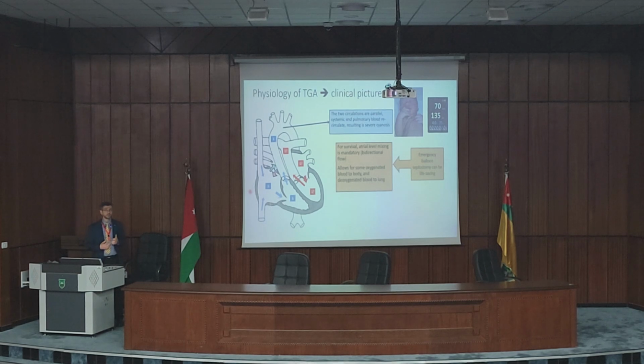That's why there is something called emergency atrial septectomy or emergency septostomy. If the atrial septum has a small defect, not a significant defect, we can actually open this by tearing the septum with a balloon or even by surgical intervention. So we can tear the septum to allow more mixing of the blood if the atrial septum starts to close, because we know the patent foramen ovale closes after birth. You can also help the child by adding another level of mixing, which is present also in all fetuses.